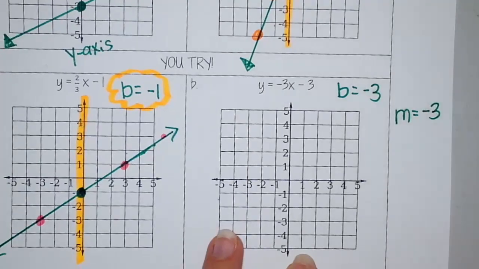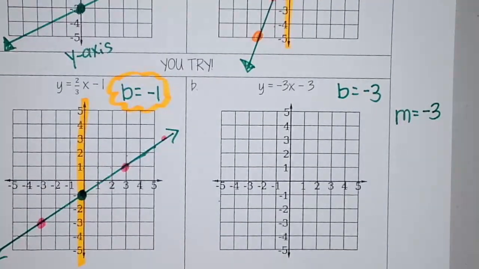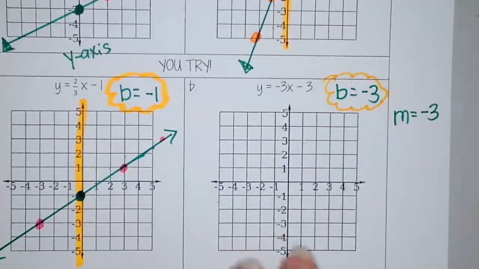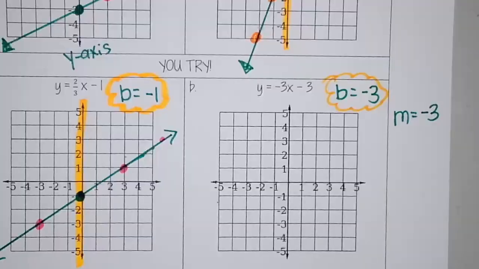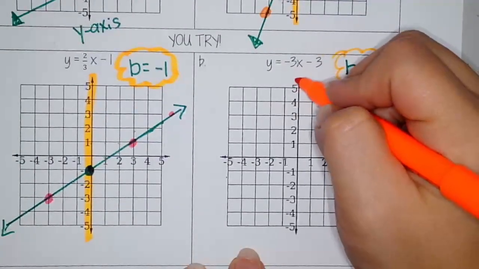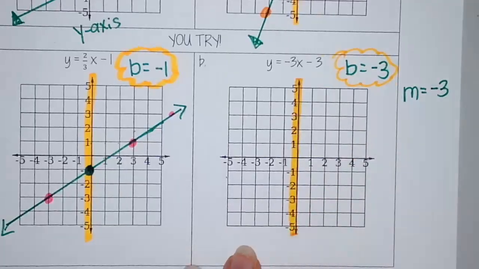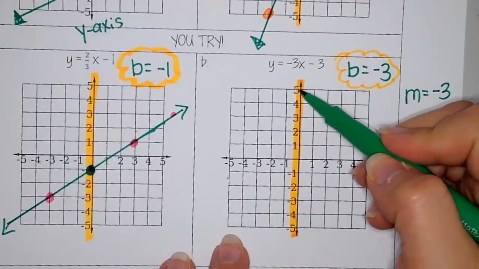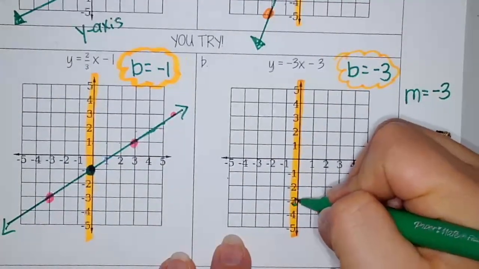Yep, -3 or -3x. So they're both -3. But I want you to take your highlighter, and I want you to specifically highlight B. Because B is always going to be our starting point, because B is our y-intercept. Our y-intercept is easy to graph because it's always going to be on the y-axis, and it's just wherever the number lies on the y-axis. For example, since mine is -3, I'm just going to go to the y-axis and put a dot on -3.